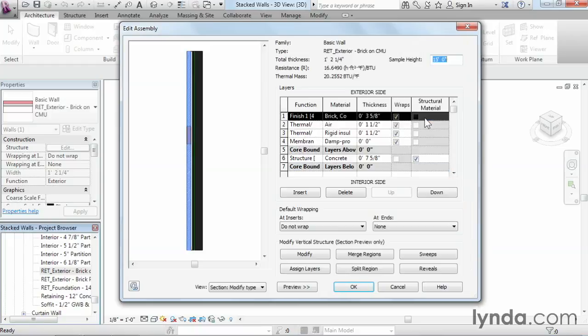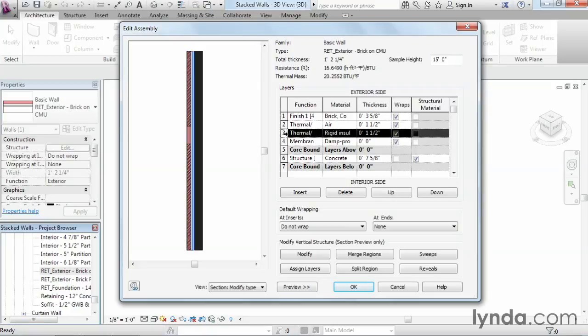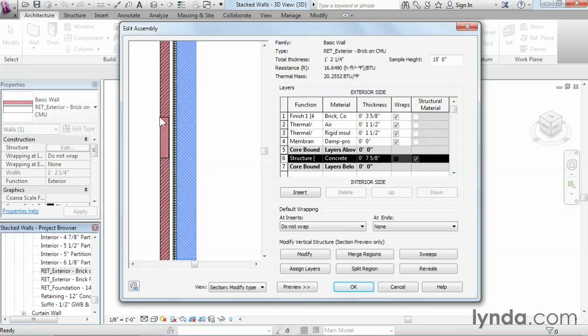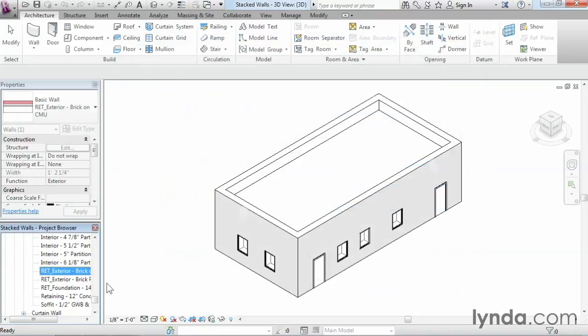I'm going to choose Edit Structure again. And we have all our various layers. Here's our brick finish layer. Here's our air gap. Here's our rigid insulation. There's a membrane. And then finally the concrete structure. If you click over here in the preview, you can actually zoom in here. So I'm going to roll my wheel, and there's this additional component right here. There's this soldier course brick, and that's actually controlled here under sweeps. Now, we're going to talk about sweeps in a later movie, so I'm not going to get into the details of it right now. Let me go ahead and OK out of here 2 times without making any changes.